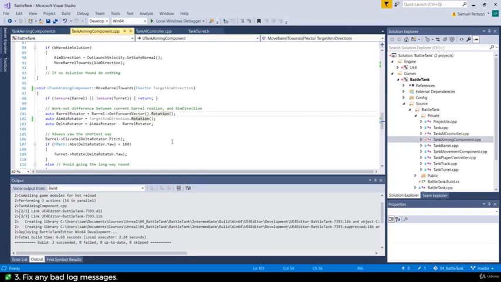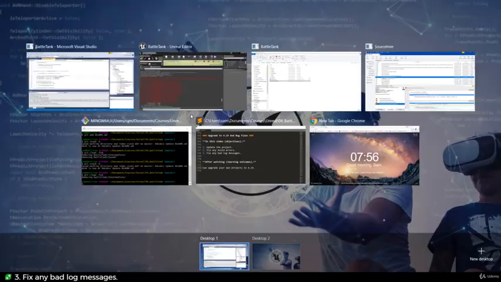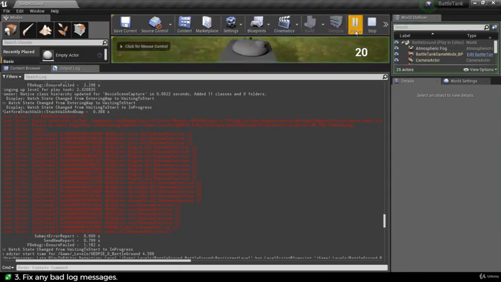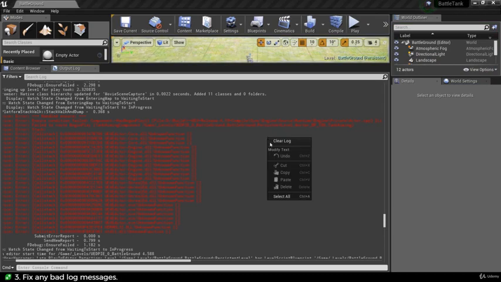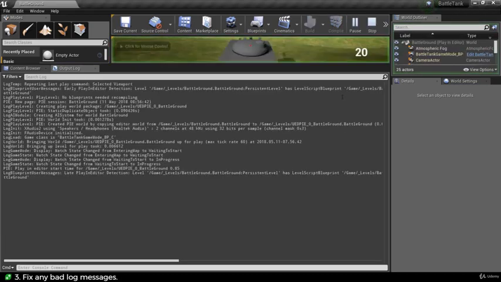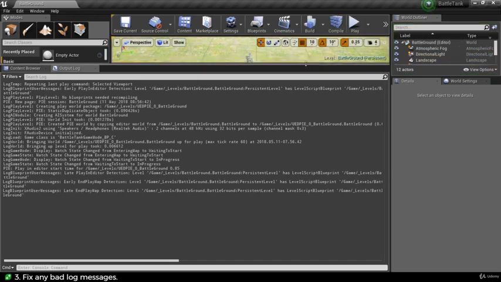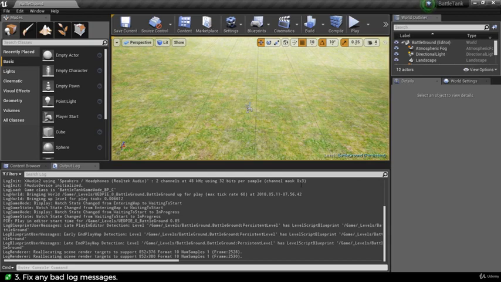Okay, so that is now working. Let's go over to Unreal and finally just see whether we've got any errors when we start playing. Looks like not. In fact, just clear the log and make sure. If I go ahead and hit play, yep, it's all white, no red, no yellow. So I'm fairly happy that that is working, and we can go ahead and commit that and be happy.